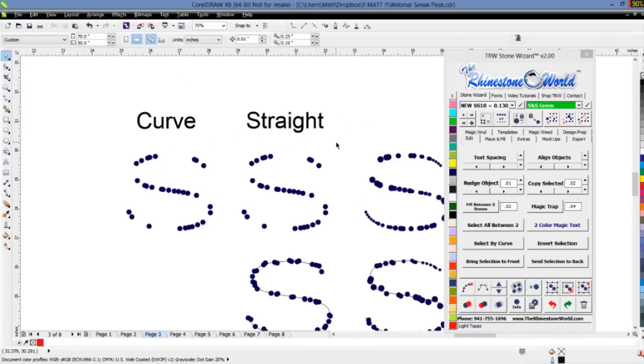What we did is, how many of you currently own version 1.14? Probably most of you here, right? Some of you are probably just coming in to check out, see how awesome it is, and just get the full version. But I know many of you already own the 1.14. I see the yeses just piling in here. How many of you that own the 1.14 use the Magic Respace button a lot? Do most of you use the Magic Respace button a lot? Yes, yes, yes.